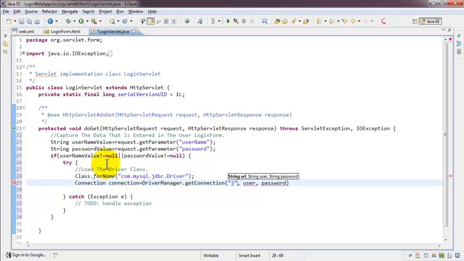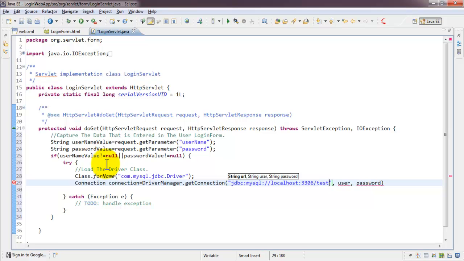The URL always starts with jdbc. After that, the database type you are using, MySQL, followed by colon, slash slash, localhost, because my MySQL server is running on the same machine. The port number used by MySQL is 3306, and you have to specify the database schema you are using.